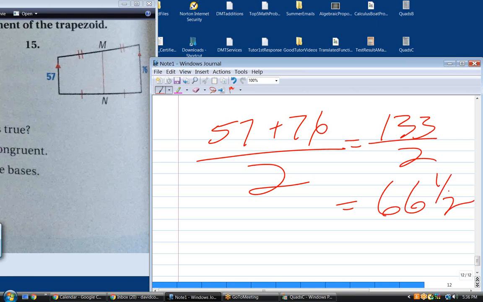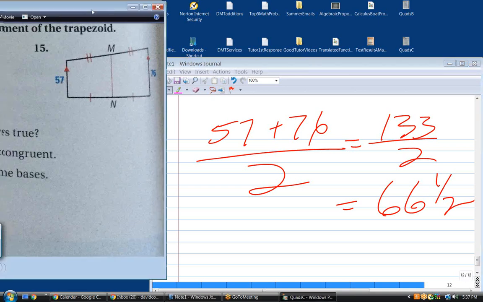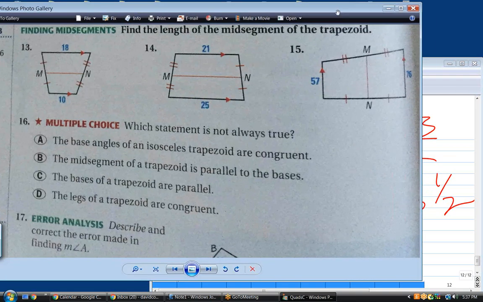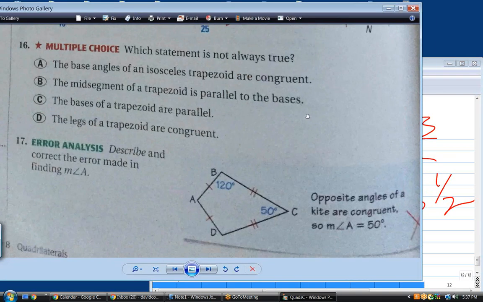Yeah, 6 and a half. Okay. And that is 19 and a half more than that. In other words, the difference between these two numbers is 19. I meant 19 halves more than that. All right, I love these kind of problems.